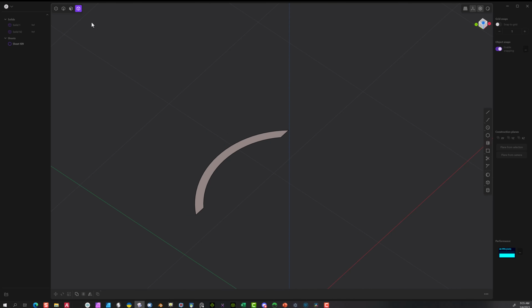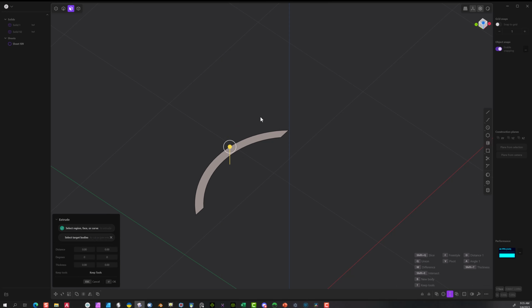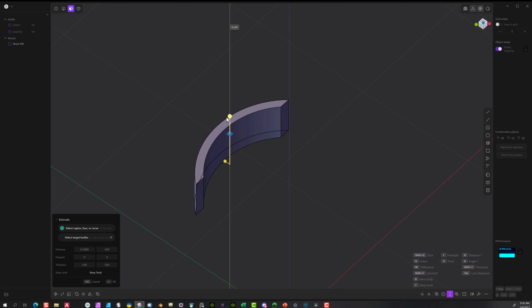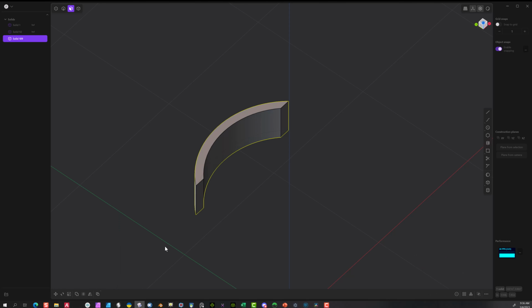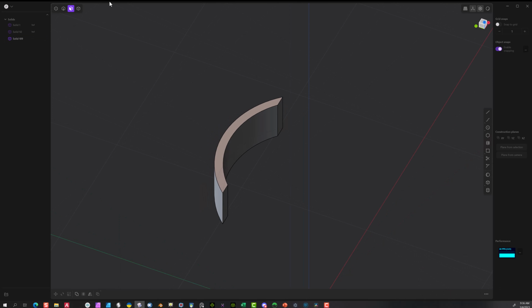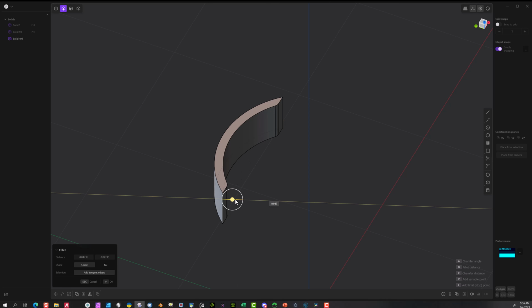So that's that. I'm going to hit this tool. Select the face tool. And I'm going to Control Z. I'm going to hit the extrude tool. Bring it up. There we go. And I'm going to make this more rounded on the edges. So I'm going to hit all these two right here first. Use the fillet tool. Make it nice curvature.